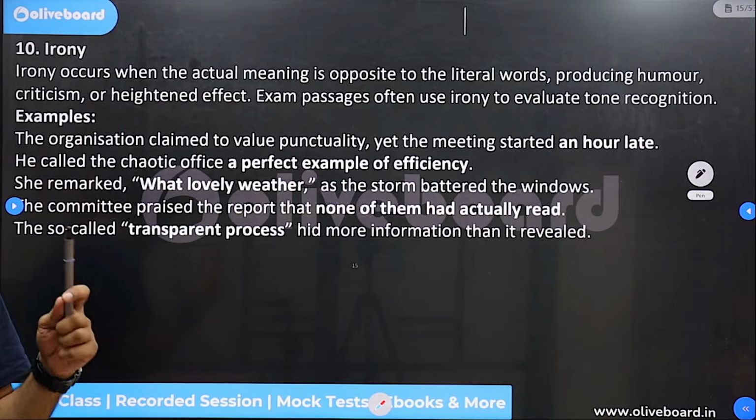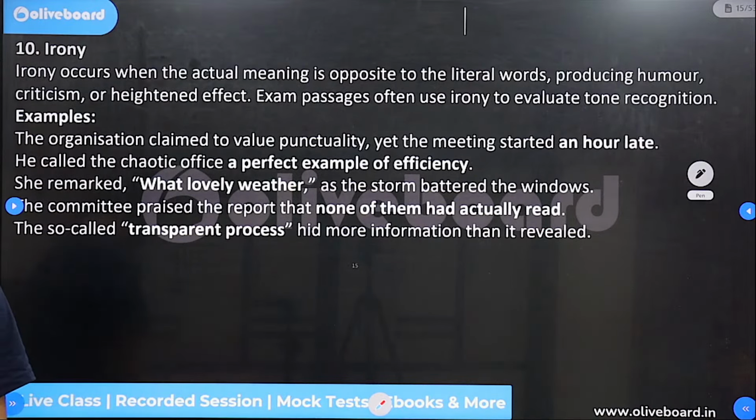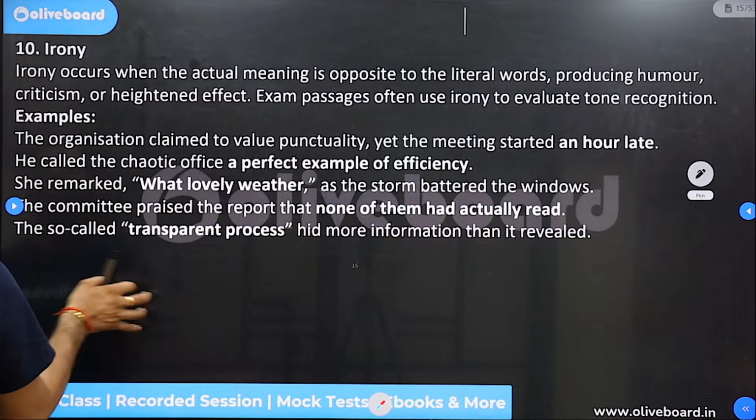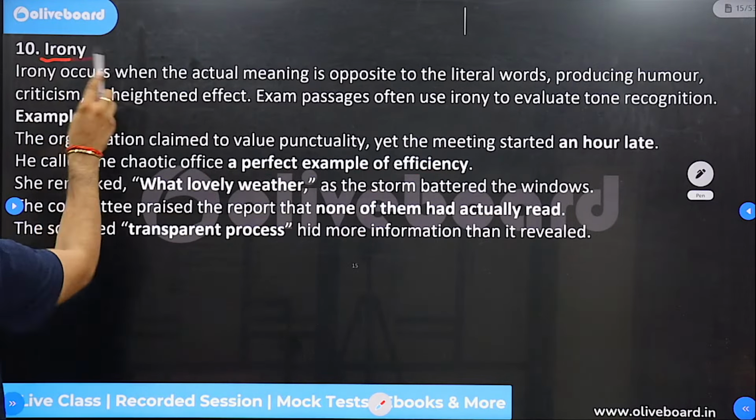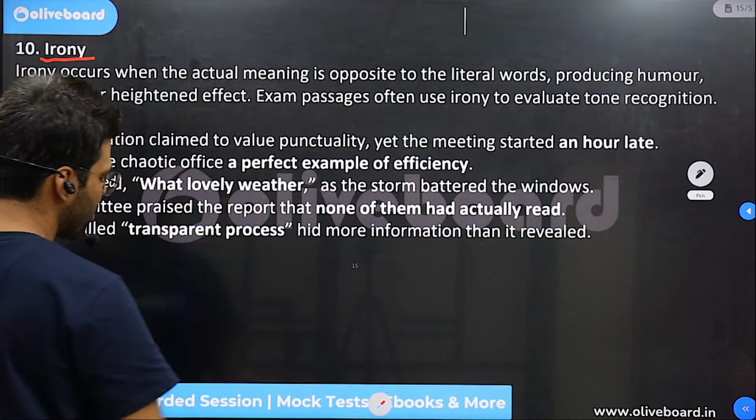Hissing sound of a snake. Exactly. Rattlesnake and such, they make sounds from which the names are derived. Exactly. So read these three together: oxymoron, then paradox, and then irony. This is your choice. We will resume next time.